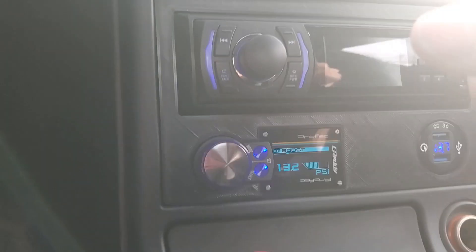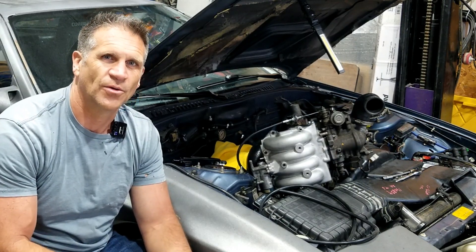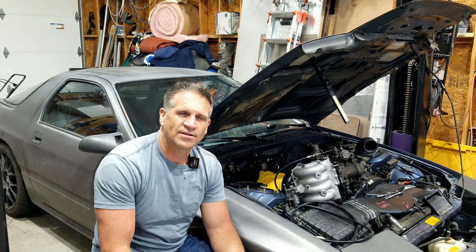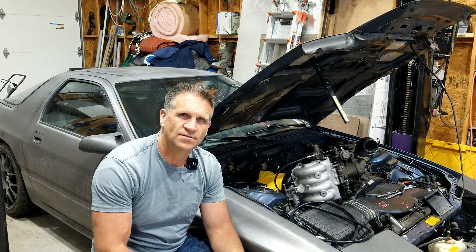I don't mind the option of increasing to maybe 12 or 13, but I think that should be on the high end. Standard boost should be closer to eight — maybe a low setting at 10 and a high setting at 12. To get there, I have to change the mechanics of the turbo so that by default it maxes out at about eight pounds. The only way I know to do that is to modify the wastegate to allow more exhaust gases to bypass the turbine through the wastegate.